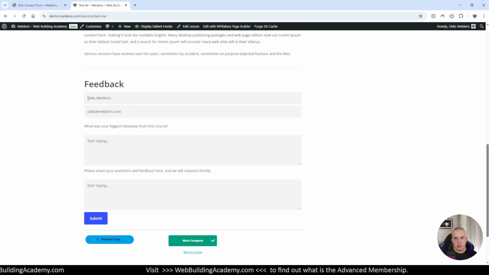So again, you can see the first field I have is the name field, which in this case pulls the display name, and the second one is the email field. Just because this information is automatically pre-filled, and I know that nobody without logging in can access this specific page or this specific form. Now let's go to the form.